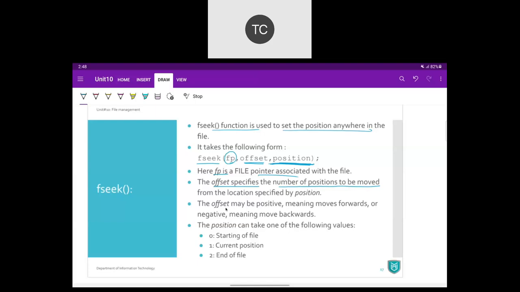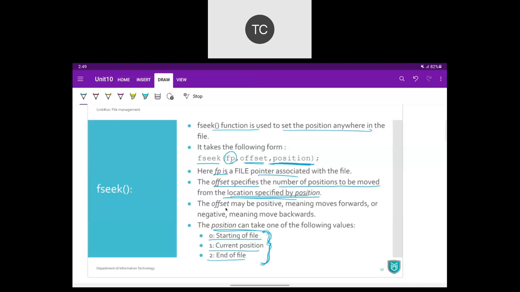Third parameter we need to pass, which is the reference position. From where? So that reference position can be 0 to refer to the starting of the file, can be 1 to refer to the current position, and it can be 2 if you want to refer to the last position, the end of the file. So that position can be different references: starting of the file, current position of the file, or ending of the file.